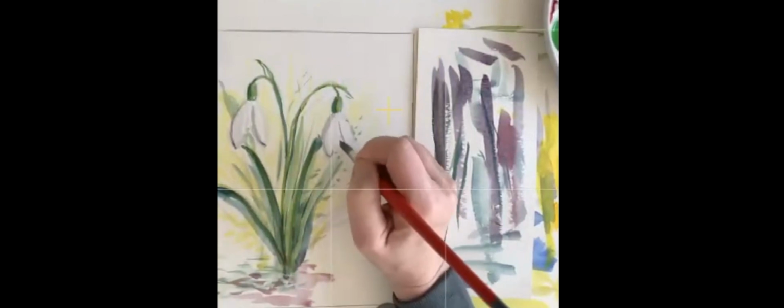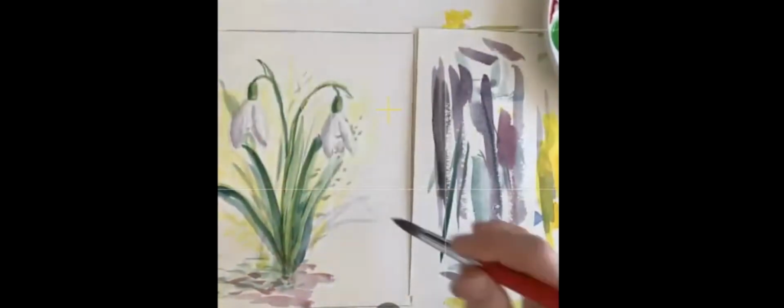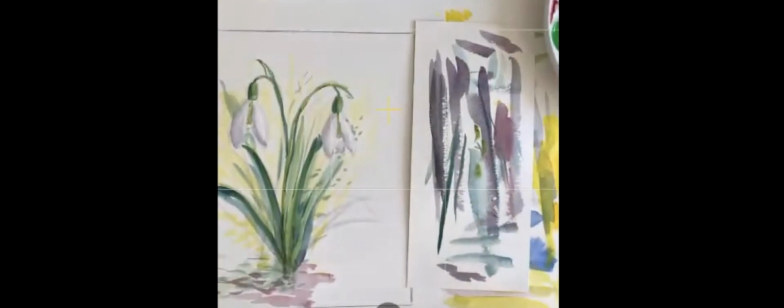So let's get a little more definition in here. That's looking, so this is like the pulled work I did. Remember that we did at the beginning. So I have that line and I pull it. Yep, that's looking like a flower. Now, the other thing that's going to help my flower look more snowdrop-ish is if I get the little green heart in. Get that stuff in there. I don't think I'm going to do one with the white and the heart. I think I'm just going to do the whole green thing and then maybe do a darker heart.